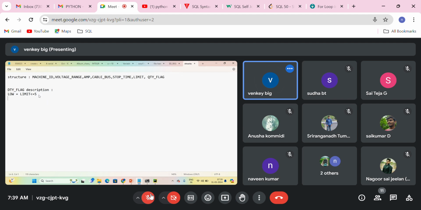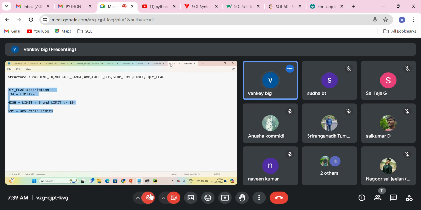If the limit is greater than 5, the quantity flag should be high, greater than 5 and limit less than or equal to 10. Any other, you can mark it as any.